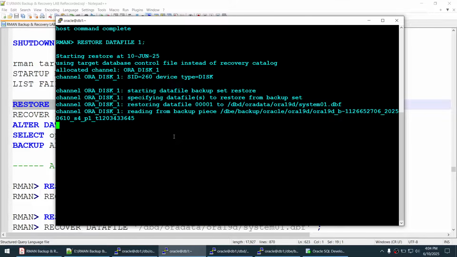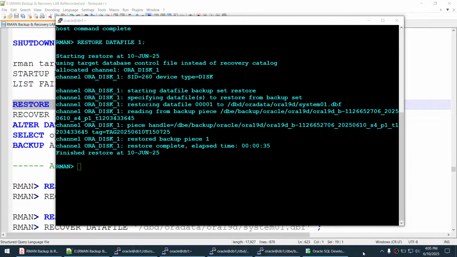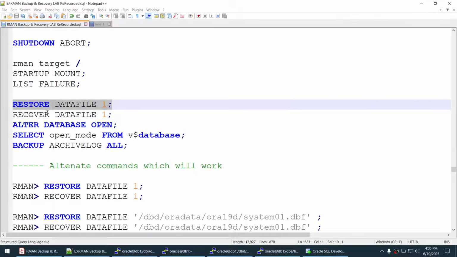Give it a few seconds. It's reading from the backup image, so give it a few minutes. That's completed. Restore is completed.